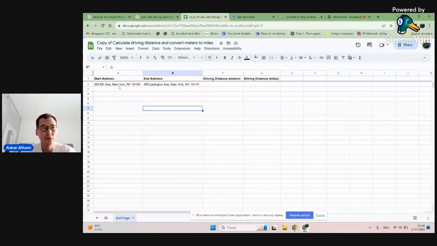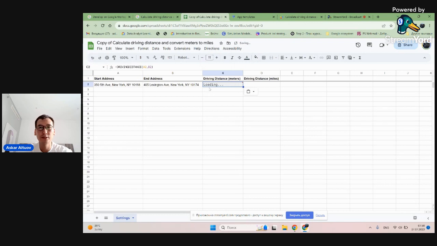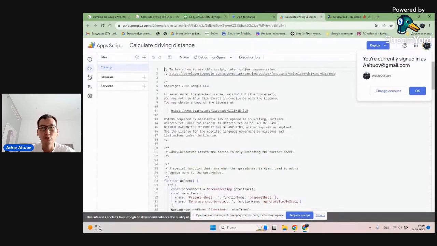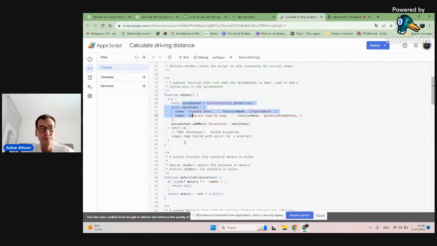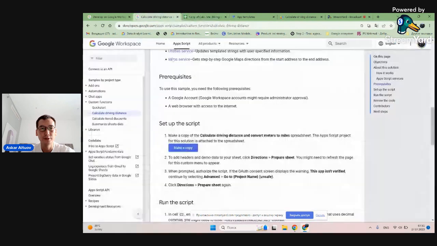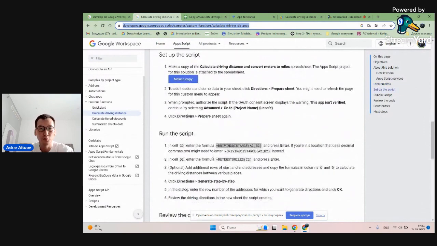Here we have two addresses in New York, and for example, because this is already a pre-prepared sample, we generated some functionality. How it looks, actually, here's proper JavaScript code, you can see. I will not deploy it because it's already embedded here. You can do the same using this link. I just took it from this link from the Google Developers profile.